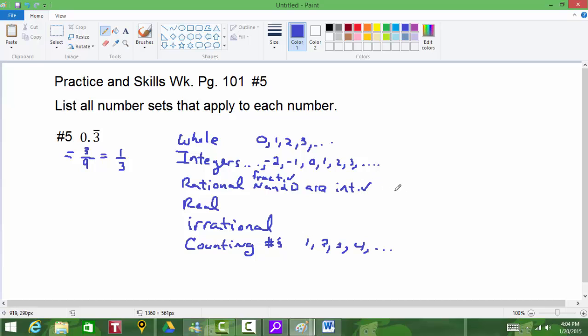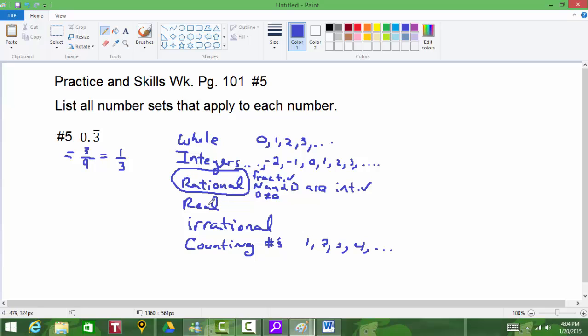And then the last thing is an easy check. The denominator can't be equal to 0. So I look down here, it's a 3, it's not 0. Now all 3 of those are true, so we go ahead and circle this one. So it is going to be a rational number.